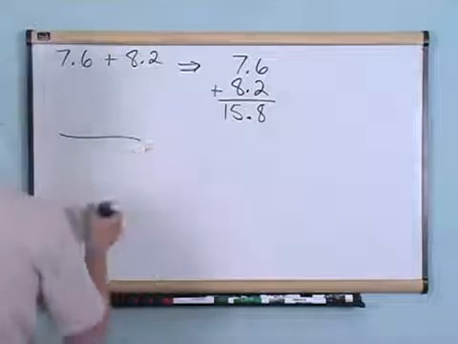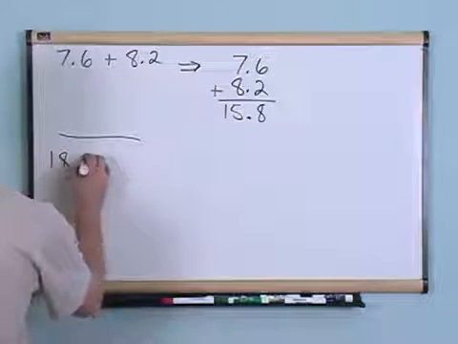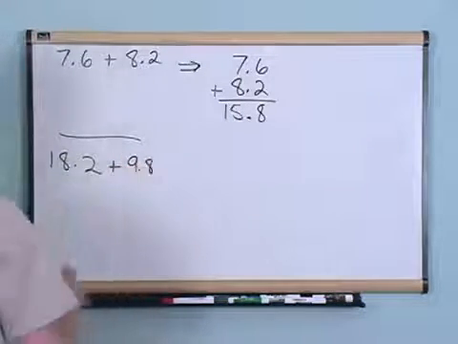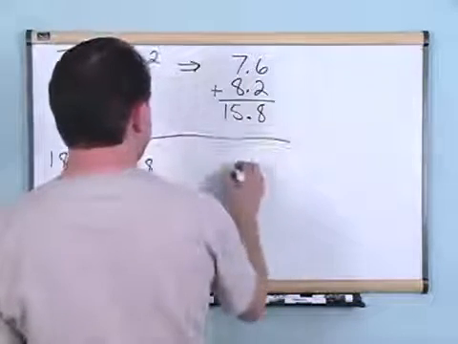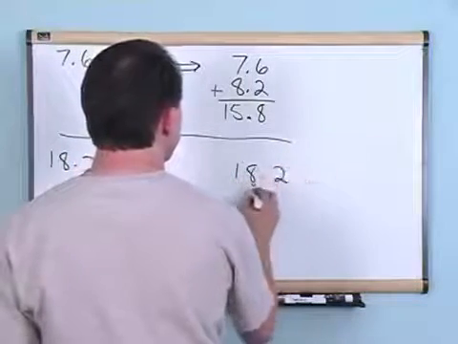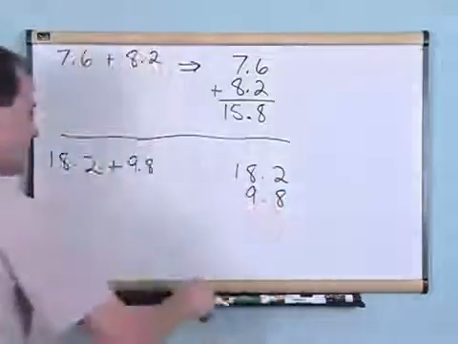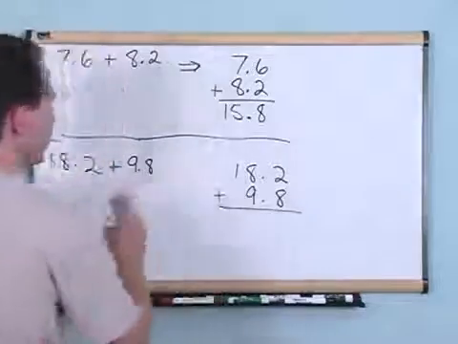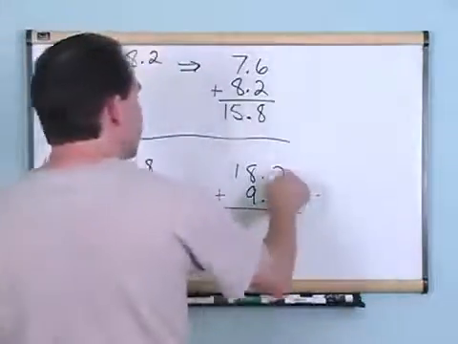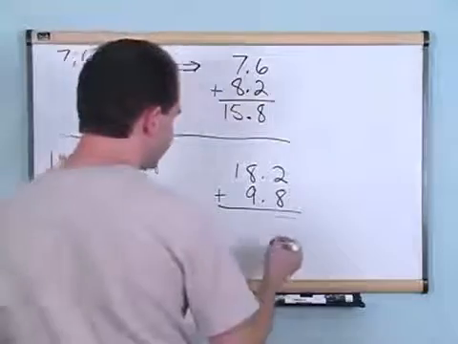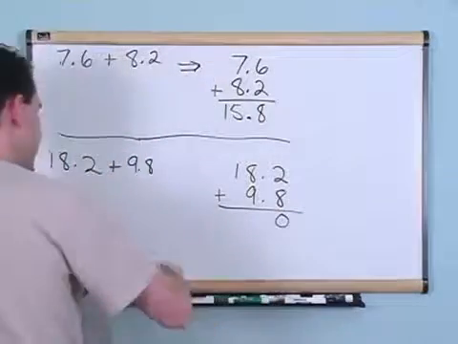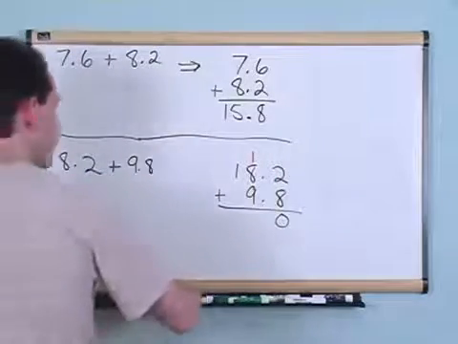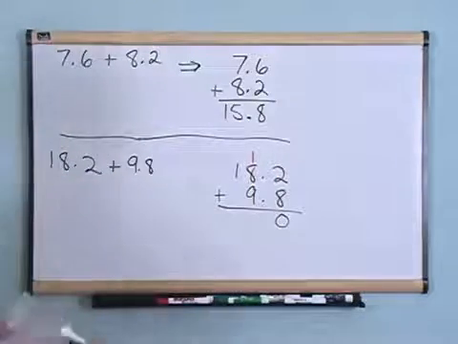What if you had something like 18.2 plus 9.8? So again, you say 18.2, 9.8. You line your decimals up and you put your numbers one on top of the other. And then you go ahead and add just like you would always add, okay? 8 plus 2 gives you 10, but 10 is too big of a number to write down here because I have other values here, so I'm going to put the 1 up in the next column on top, just like before. Nothing is different, nothing has changed, okay?